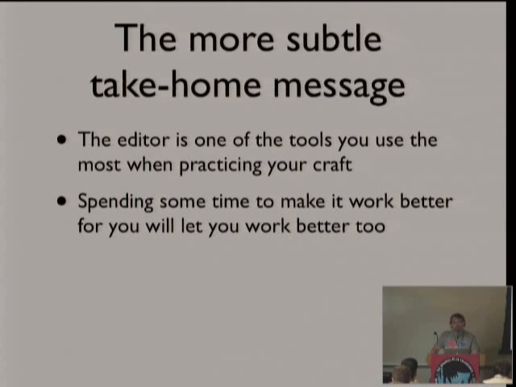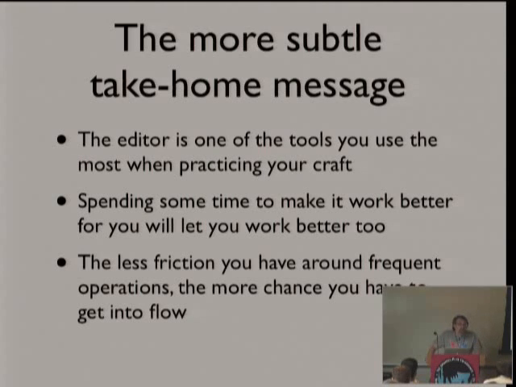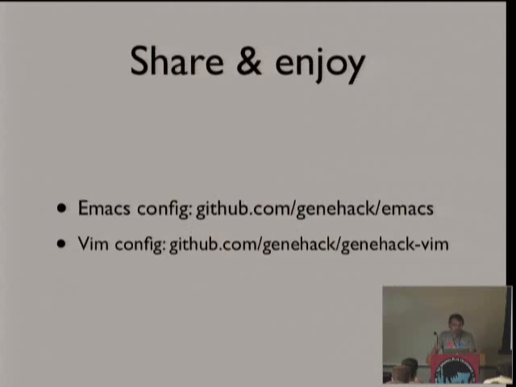Just take an hour. It's a good thing to do when you're listening to a boring talk. Tweak your editor config, put it on GitHub, share it. The less friction you have around things that you do frequently, the more chance you have to get into that great flow state, where the outside world vanishes, it's just the code and the problem and the beautiful thing that happens in your head, which is awesome. But if you're constantly struggling with your editor, it's much harder to get into that place. If you can get to the point where the editor kind of fades away and it's just an extension of your forearms and the typing just kind of happens, it's awesome. And it's worth taking the time to do that.